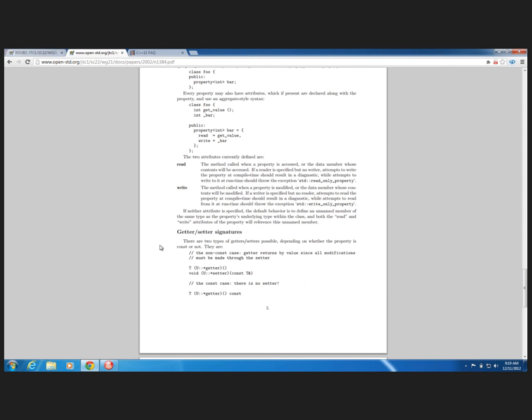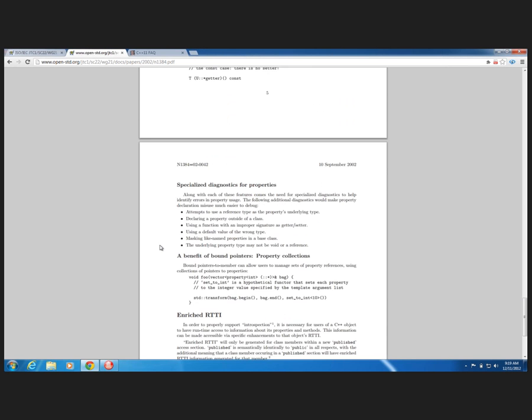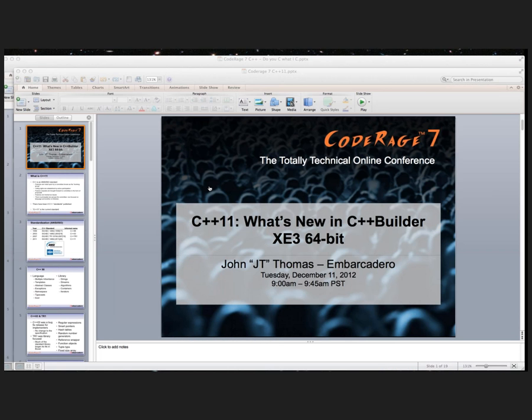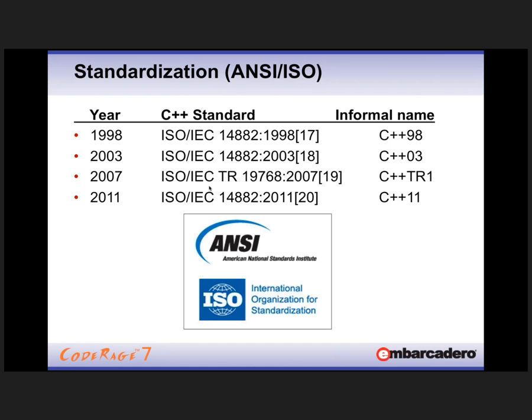Again, remember, syntax is a hot topic within the ANSI Standard Committee, and there was open discussion about things like RTTI, which are all things that we built into the language, our standard extensions to make it usable with the Delphi language and with the VCL and FireMonkey frameworks. So sometimes things are accepted, sometimes they're not. Some of these notions were accepted, but the syntax is different. Some things were left to the vendor, if you will.